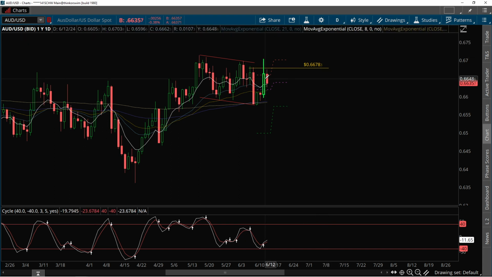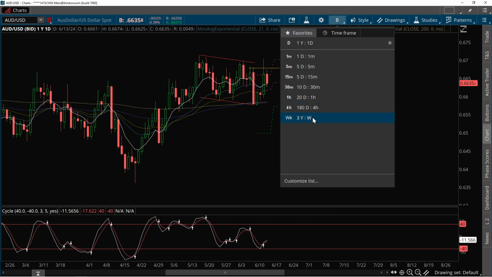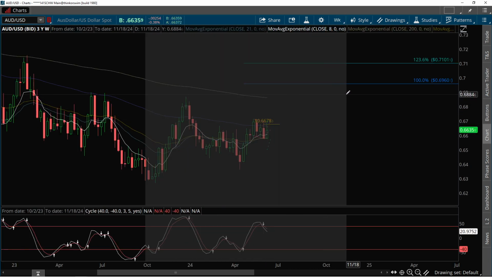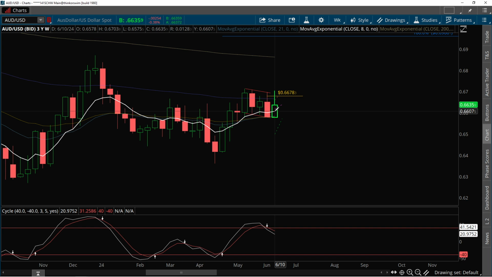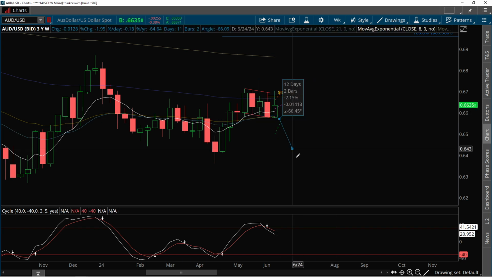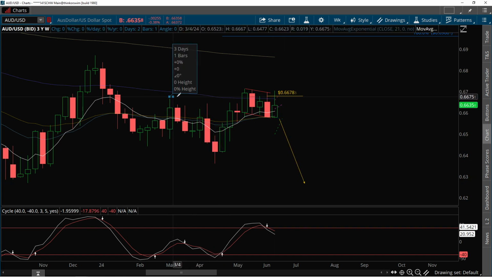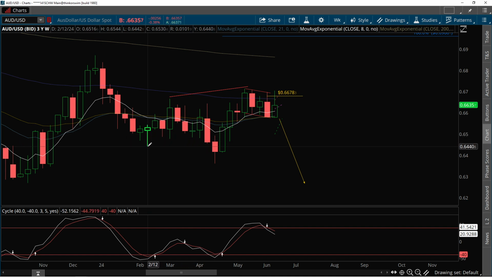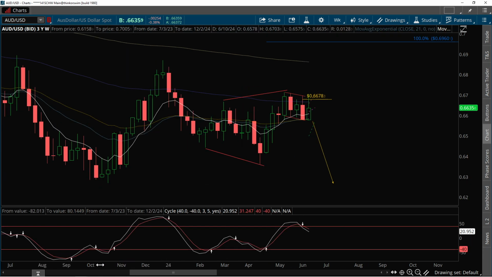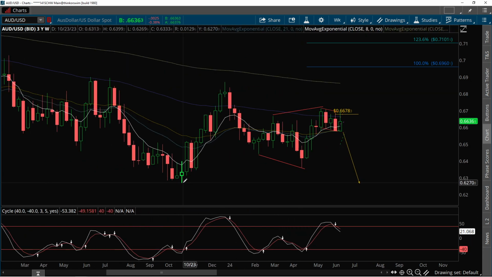If bulls can't do anything with this daily candle and we start closing below this weekly 8, all right, if we close the week out below this weekly 8, it's over. Aussie's cooked and we're coming back down here. All right, for this expanded flat. And coming off double, right? You got your double top off the 89, and you're looking for a down cycle to pretty much come retest these lows down here. And we're just looking for this expanded flat pattern.